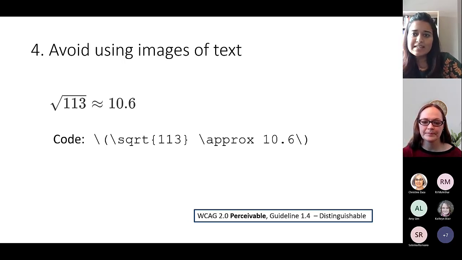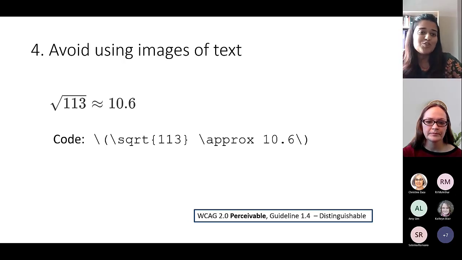When text that is intended to be read is presented as an image, screen readers and other assistive technologies cannot read text that's contained inside the image. Screen readers instead read the alternative text, as we talked about in the last slide. If you want a user to read the text, then it's best to put it as text instead of an image, rather than complicating it by adding alternative text to the image. Rather than making it more complicated, code the text as text that a screen reader can interpret.